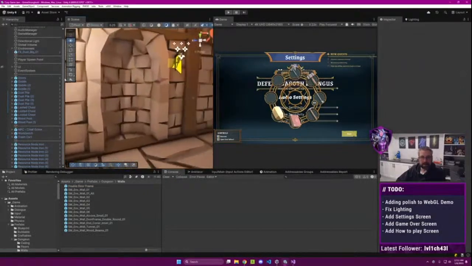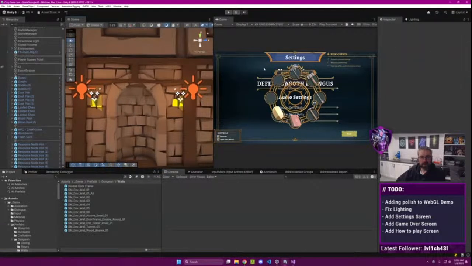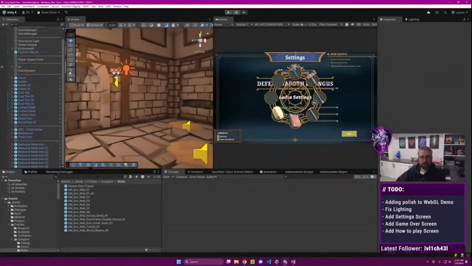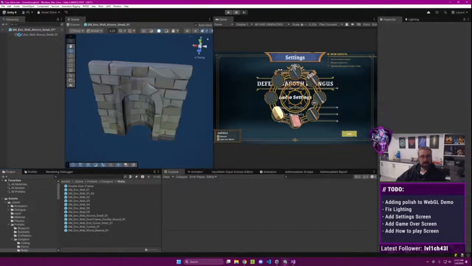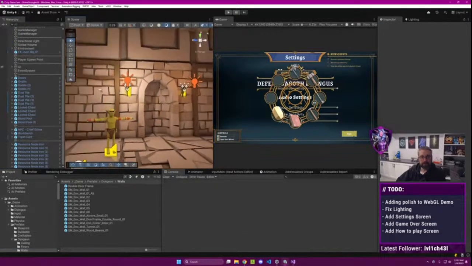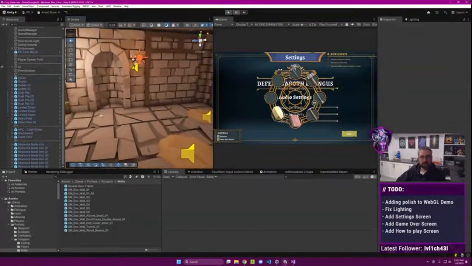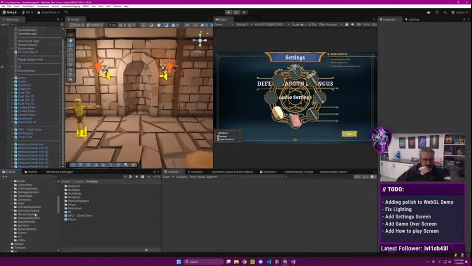I think that hides the seams better. Maybe not in the alcove so much. So, alcove small. Let's get rid of this. That's okay. That looks a little better. Let's go back to our dungeon for a second.